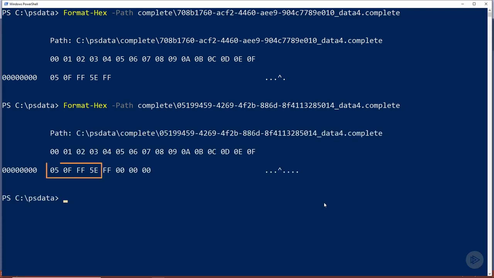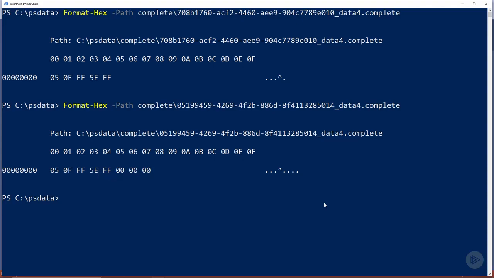We've still got the original 4 bytes from the data file, 05, 0f, ff, and 5e. But notice the largest byte, ff, has actually been written out using 4 individual bytes. That's because we declared the largest variable as type int, and a .NET int takes up 4 bytes. We can see the value 255 or ff in hexadecimal being written here as 4 bytes in little endian byte order.